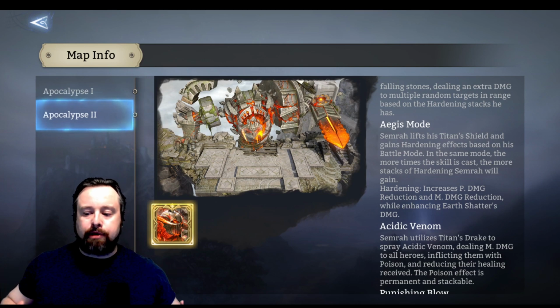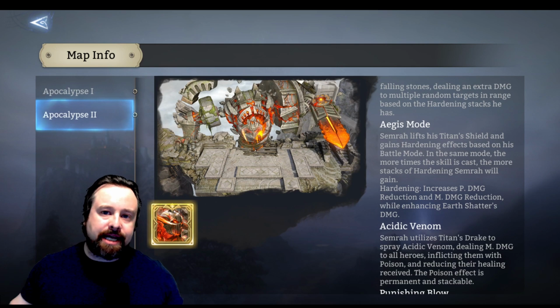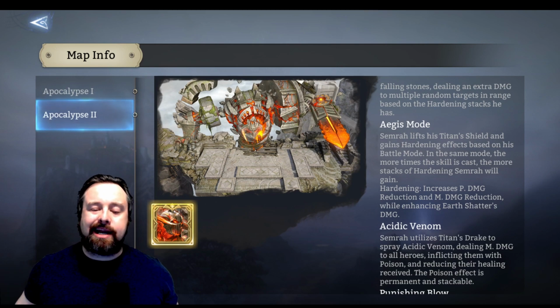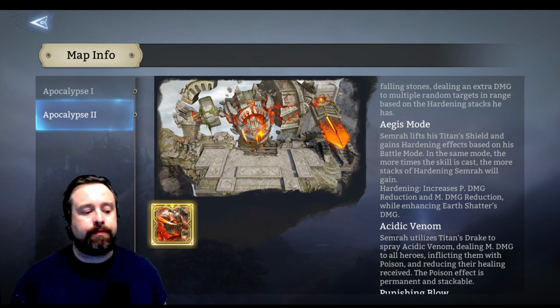We're not going to concern ourselves with that last little bit right now. However, the first part, the increase to physical damage reduction and magic damage reduction, is 10% per stack, 10% per buff. At least that is the way that it is presented to us in the game. I went in and I did some testing, and I got some wacky results. Let's go to the fight so I can show you.